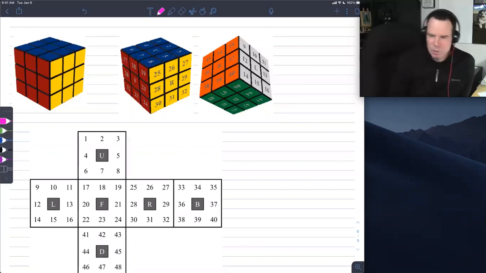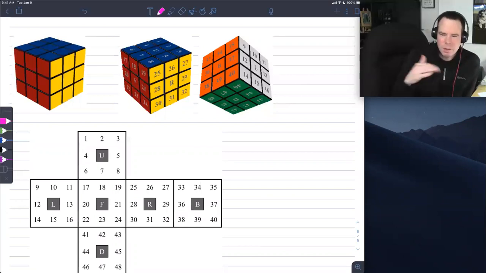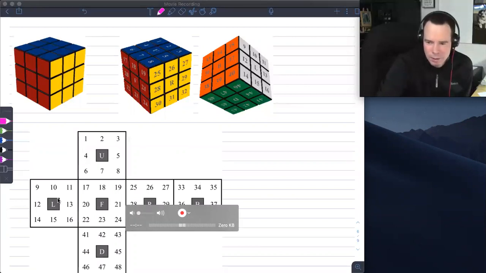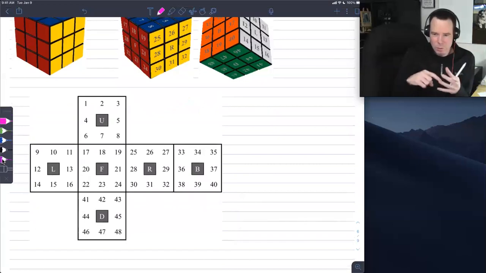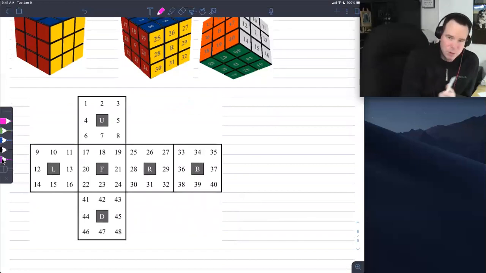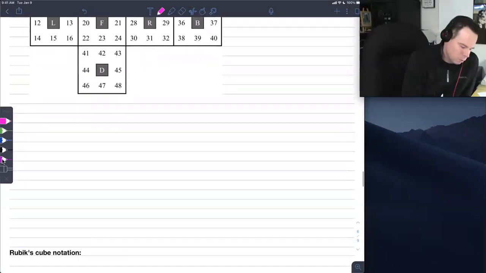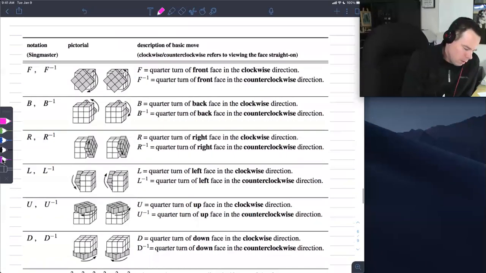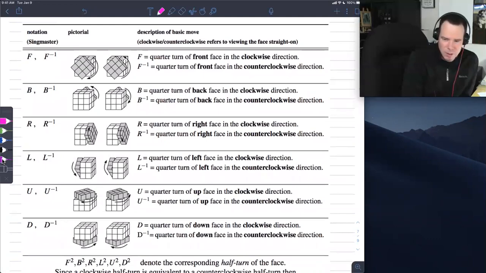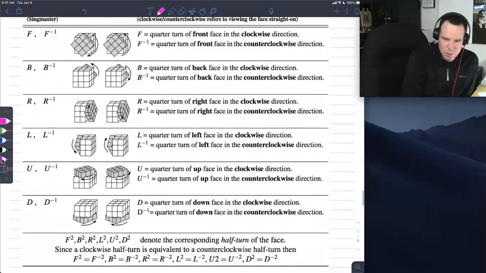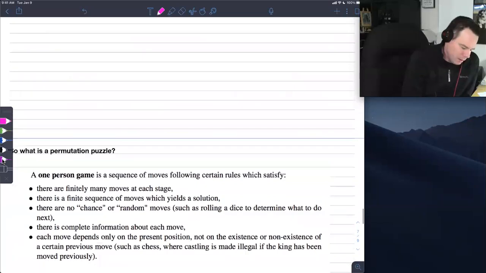And so we're thinking of these numbers as not only on the tiles themselves, but on this box that the tile lands in. But again, just a swap with now many more numbers, so 48 numbers, and some complicated rules for how tiles can move around, which is just equivalent to rotating a face, but a swap puzzle nonetheless with various rules. I do have a table here of puzzle move names for the Rubik's Cube. That's in the book. We'll be using these from time to time just to talk about what move we did on the Rubik's Cube, but I won't bother mentioning those in class just yet.